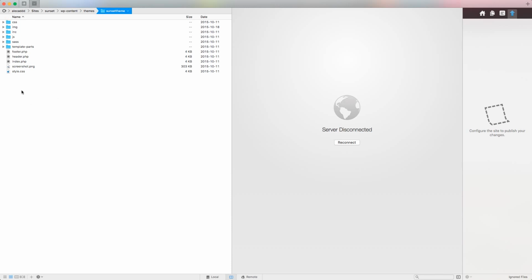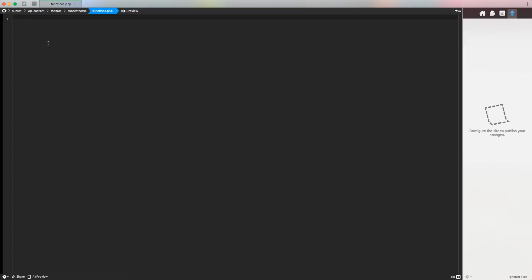First of all, I want to create a file called functions.php. If you follow the WordPress 101 for beginner developers, you know that this functions file is really useful because WordPress detects, before generating the theme, if your theme has this file and triggers all the functions and all the code that you inputted in this file to activate specific options for your theme.